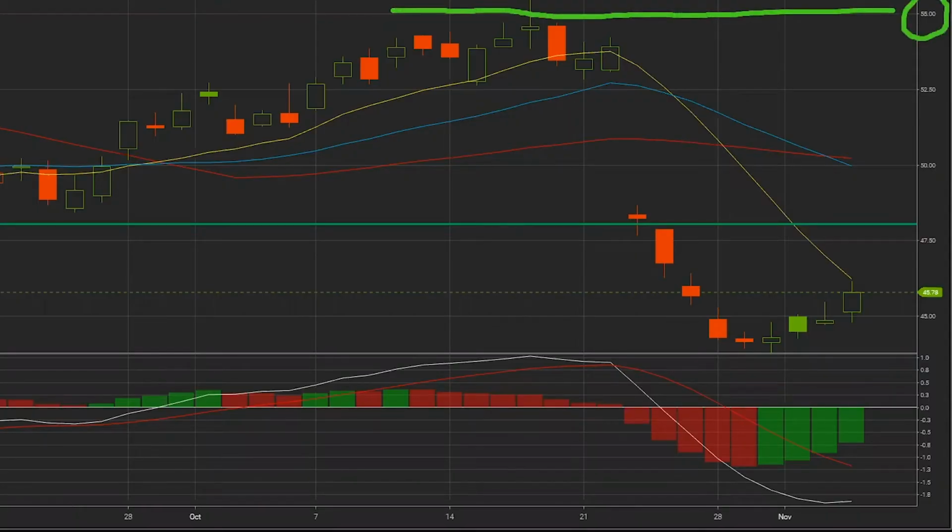Again, you're seeing 55 as your high. Here is what happened on earnings. You had an event that happened and caused this big breakdown, right? So you had this big drop from 55 all the way down to 43. Now this area is going to become your area of support baseline.